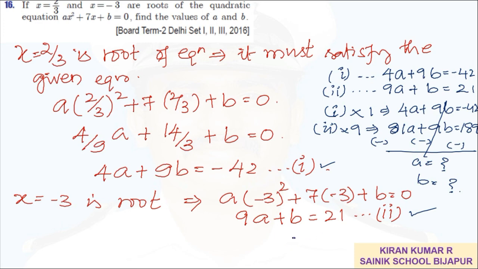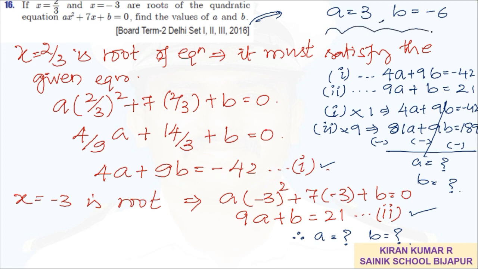Find the value of a and b using these two equations. This will be a small work for you. Let me give you the answer also. A value will get it as 3, b value will get it as negative 6. Just try finding a and b value. You have to get this. I am telling you to follow the method of elimination. It's left to you. You can follow any of the method.